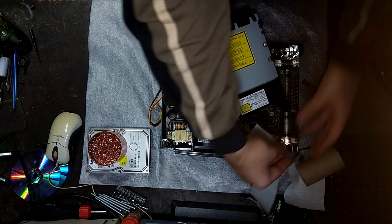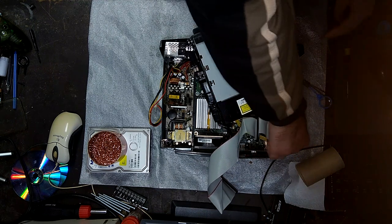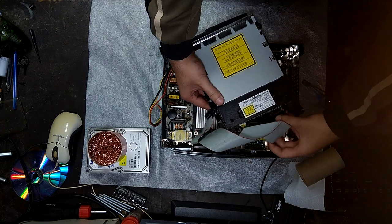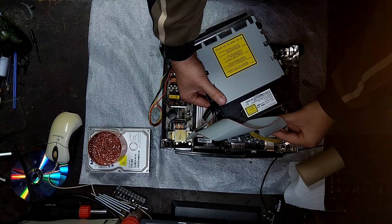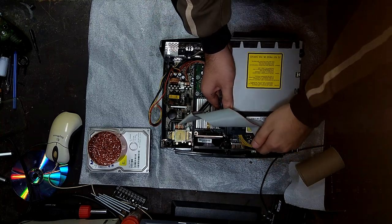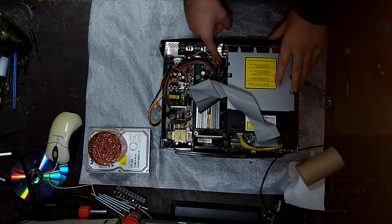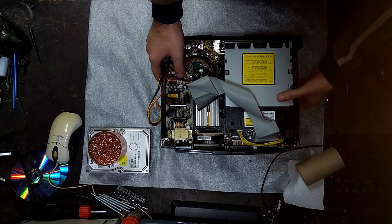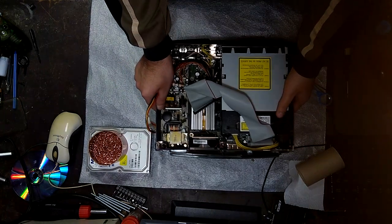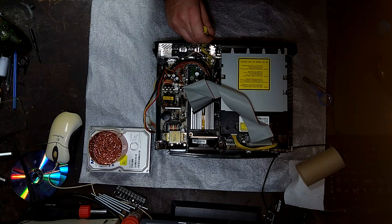Reassembling the system is pretty self-explanatory. Just put everything back the way it was. First goes in the DVD drive. Line it up right and make sure the DVD drive sits flush with the system so it doesn't go up at an angle. It seems like this is fine, so we can just grab the screwdrivers and screw the DVD drive into place.